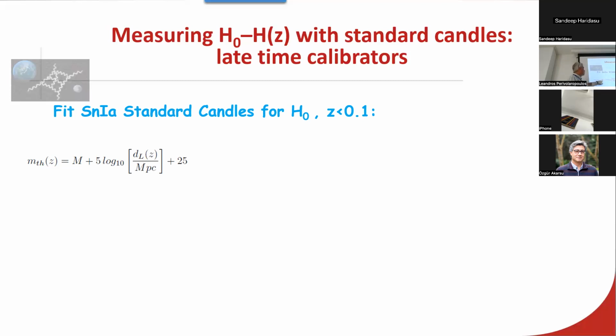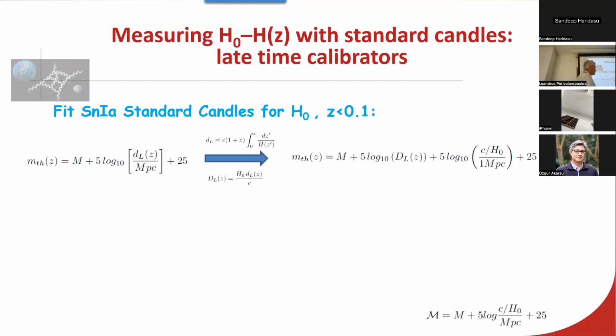We assume that we know this because these objects are standard candles. This is the absolute luminosity, and then we infer this for various models. And inside this is hidden the Hubble parameter as a function of redshift. So if we use this expression, dl in terms of H of Z, we define this Hubble-free luminosity distance, because this has an H naught in the numerator, it cancels the H naught that should be here in the denominator. And then we obtain this relation, which connects again the same quantities.